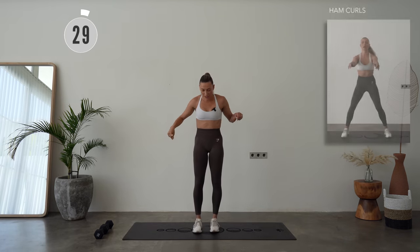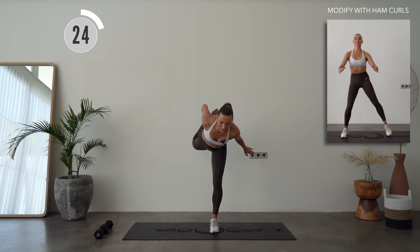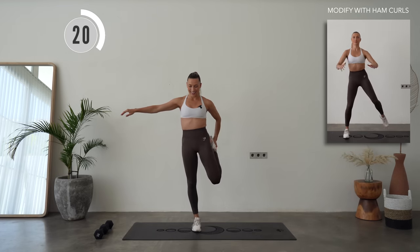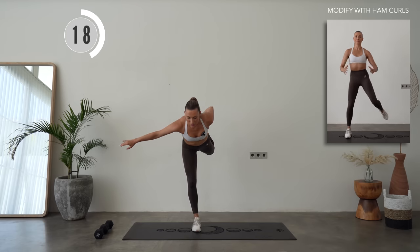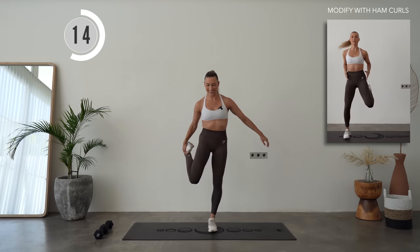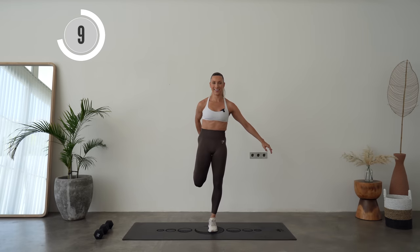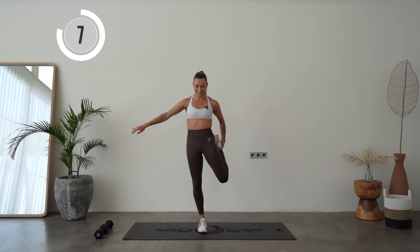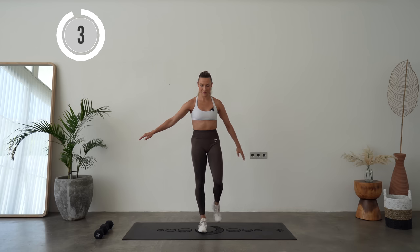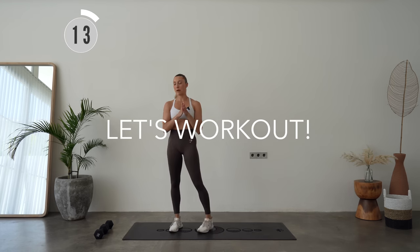All right, quad stretches, alternating legs. Give it a little stretch, maybe a little bend forward and back up for a challenge. Good, grab the ankle, pull the heel towards your glutes. Good. All right, warm up complete.